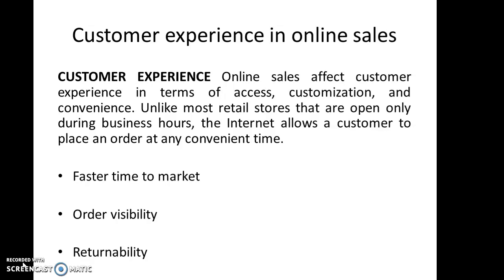Next one is order visibility. Order visibility is also better in case of online sales because through the online web portal itself, once a customer places an order, the customer can understand the status of the order by accessing the website through the order ID, that is identification, or any other way of identification. The status of the order will be displayed in the web portal. So that is the advantage of online sales. Customers can track their orders till they receive the products in their place.